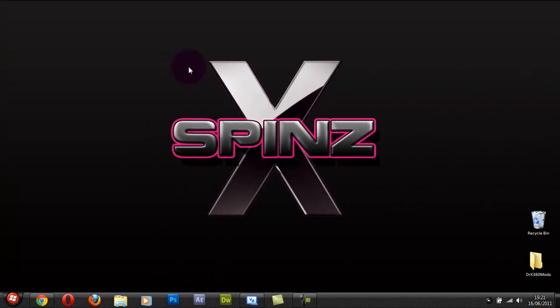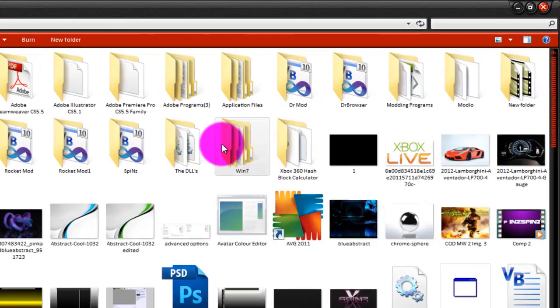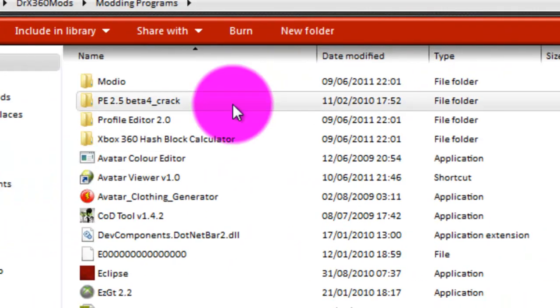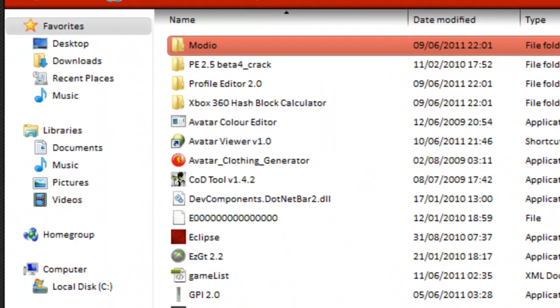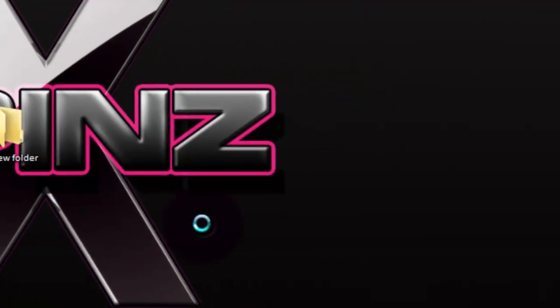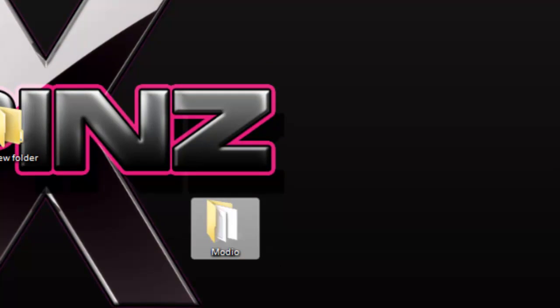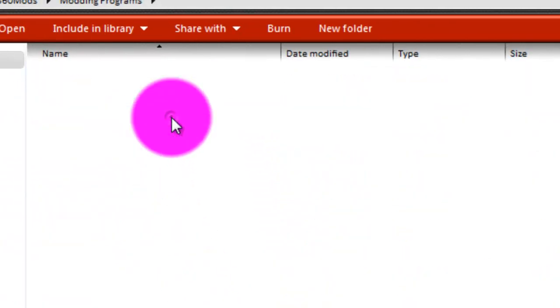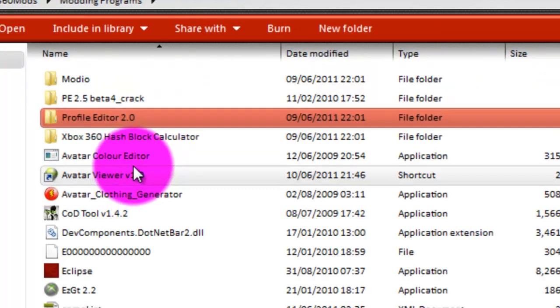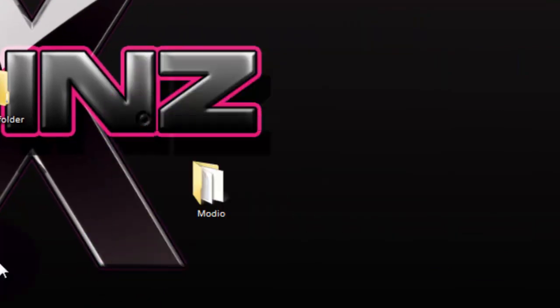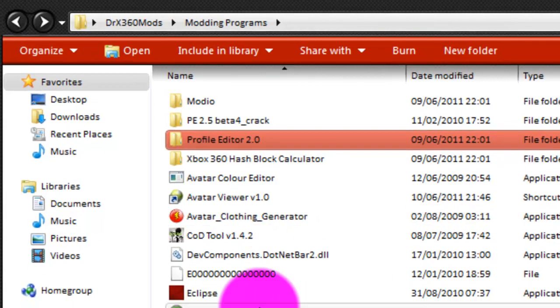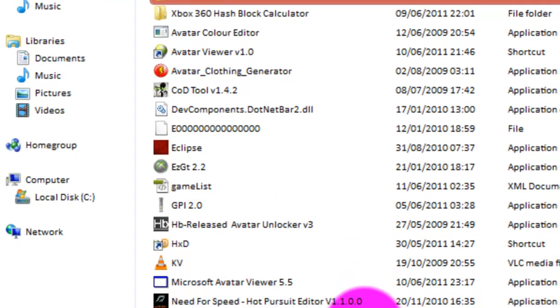What you want to do is go on the desktop, right click and create a new folder, and drag your Mario program there. So just leave that right now. I'm just gonna find the Mario program, copy that and paste it to the desktop, that's all. Then I need the Profile Editor, copy and paste here. Now we put one more thing also, iSGT.